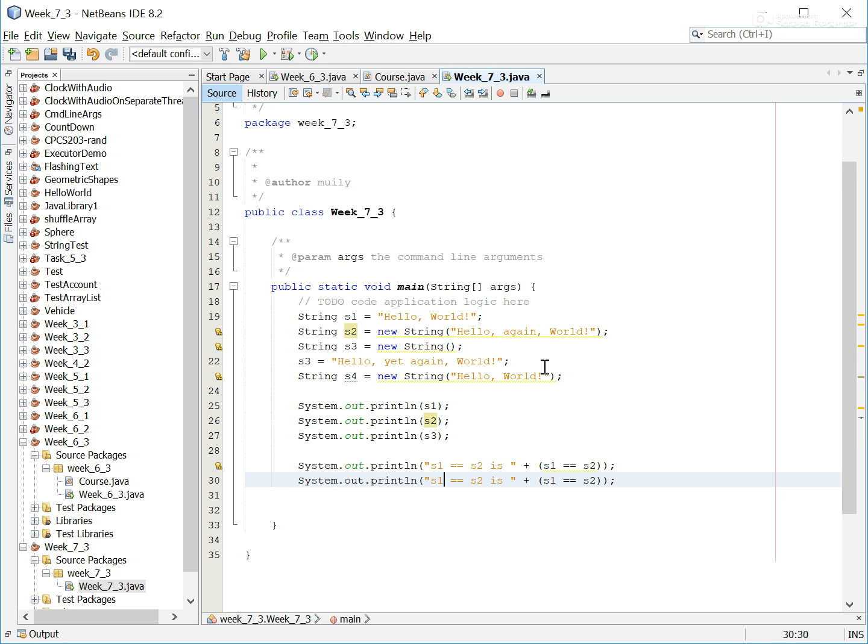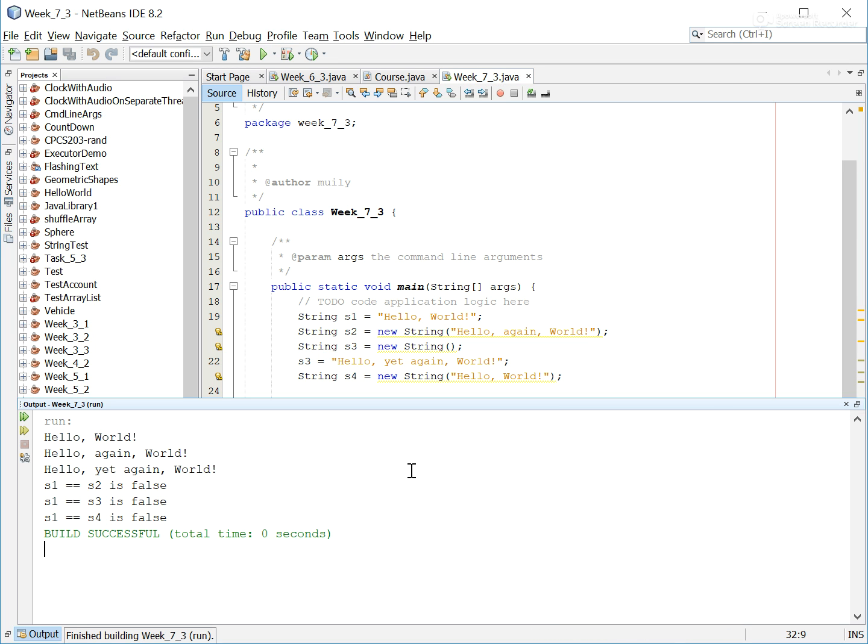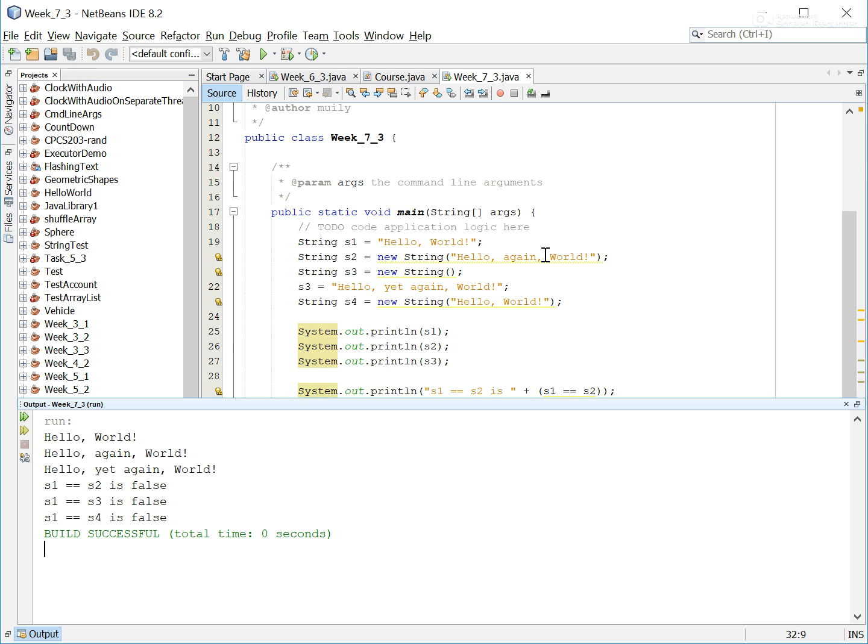And let me also compare string S1 with string S3 and also with string S4. Okay. And let's print these out. So let's take a look.